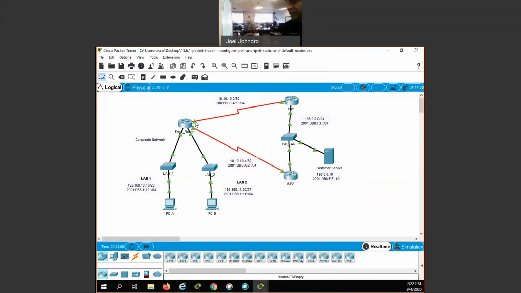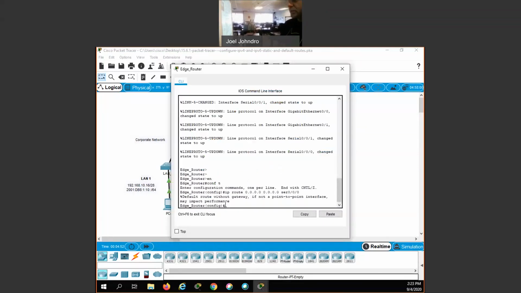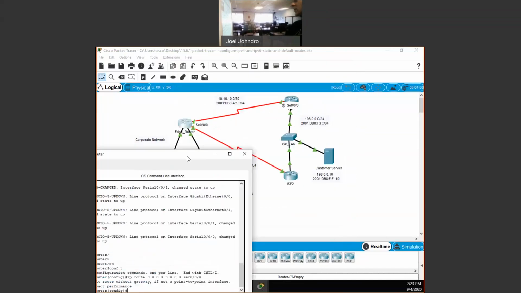Next, it wants us to configure a directly connected IPv4 floating static default route. This will go to ISP2, which is here. Once again, it's directly connected, so it's out the exit interface.